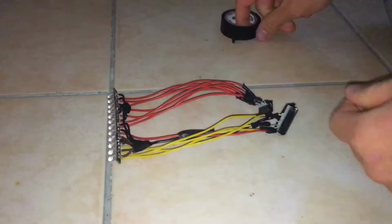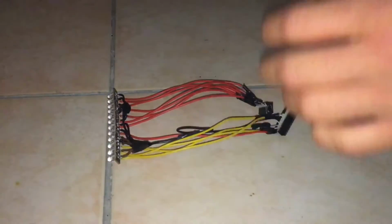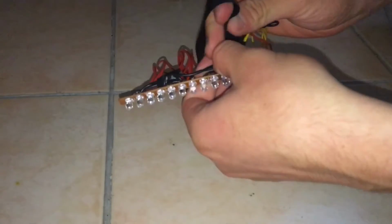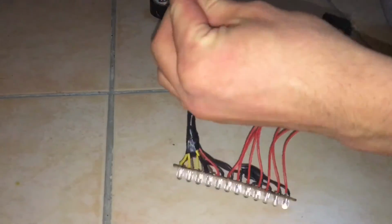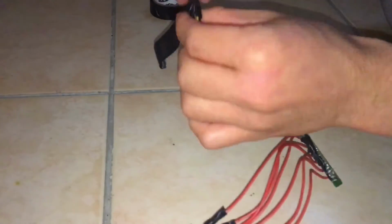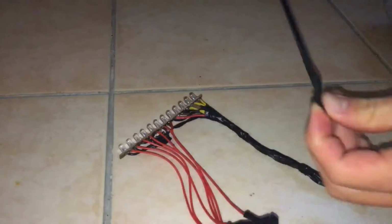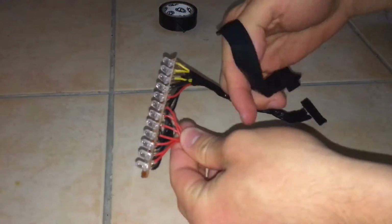Now I'm going to separate those two strands of wire, and cover those wires with some electrical tape, just to have a nice clean look of it. I'm going to run some electrical tape across each strand of wire, so this just makes it more organized. So here's the first strand done, and I'm going to do the other strand of wires.